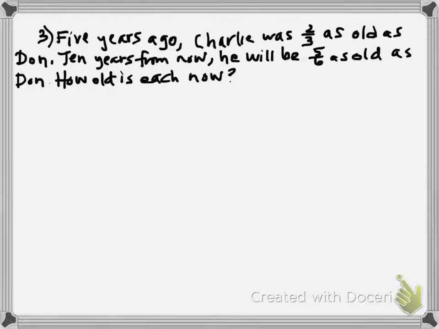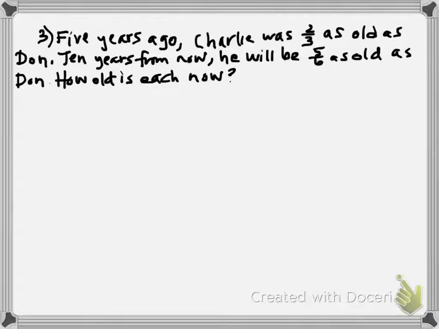So this question is somewhat similar to the last one in that it doesn't talk about their ages now. It talks about their ages 5 years ago, and it talks about their ages 10 years from now. So it's talking about their ages in the past and in the future. What is similar to the last problem is when they talk about the age in the past, they're talking about both people in the past. When they're talking about their age in the future, they're talking about both ages in the future.